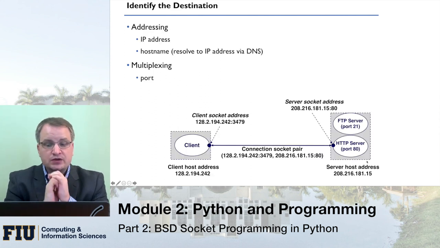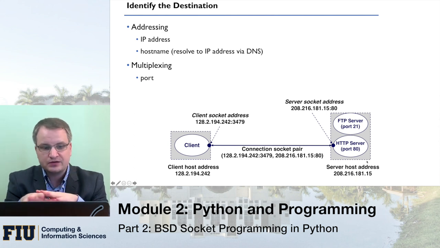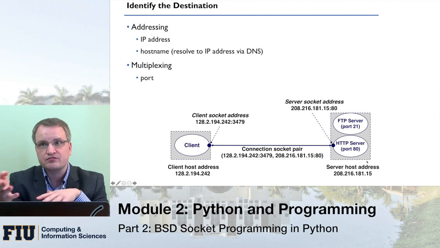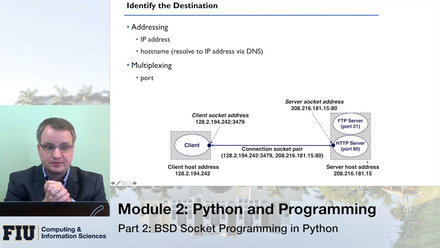Okay. So now we're talking specifically about TCP and UDP, because for the purposes of this introduction, they behave very similarly. For identification purposes, when you're creating a socket, there are several operations that I will show you. You need to create a socket and then establish some form of connectivity. For TCP, it would be an actual connection. For UDP, you don't need to have any kind of connection, but you still need to identify where you want to send specific packets. So for identification, there are actually two parts involved in the process, and maybe a little bit more than two parts.